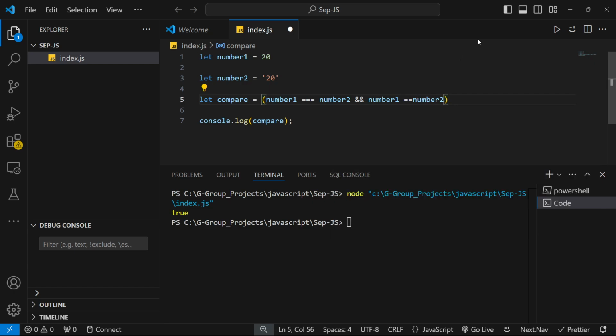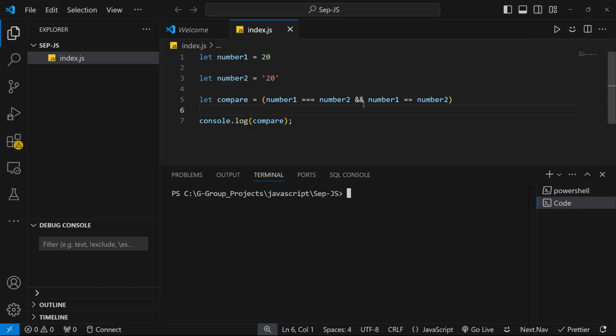Here, the output for this one should be false and for this one it should be true, right? So we are checking both of them. Let us see the output we get. There are chances we may get an error.